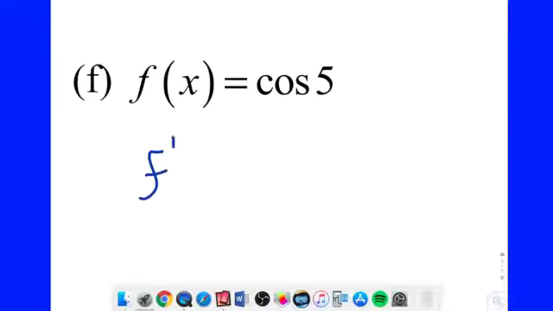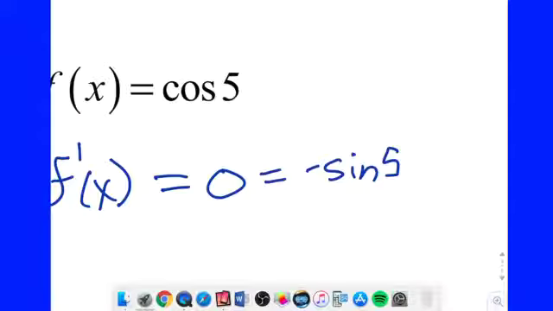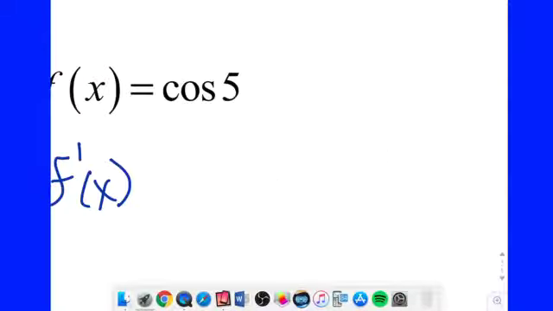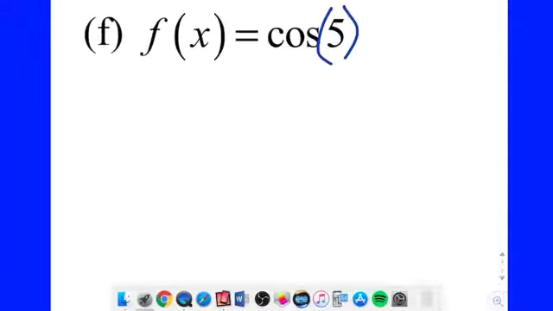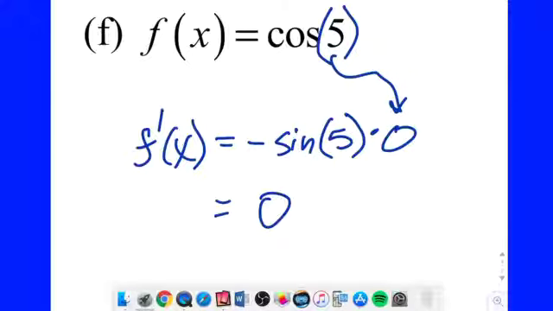All right, and the last guy here. What's the derivative of cosine of 5? 0. Good. Can we also say it's equal to negative sine of 5? No, because cosine of 5 is a constant. Now, what if you want to put parentheses around the 5? And now you play stupid like it's cosine of blob, right? Now f prime of x could be negative sine of the blob times the chain rule, the derivative of the blob. What's the derivative of 5? 0, which wipes out everything. So yeah, it could work that way.